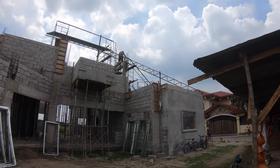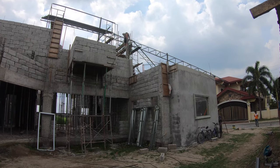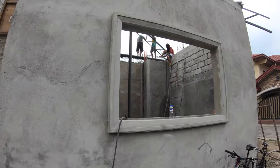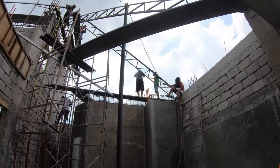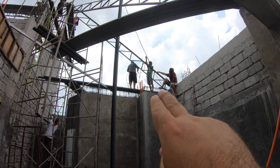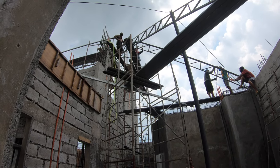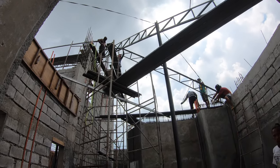Looks like we've got a second truss starting to come up. It's gonna be coming along the side of the house. Let's see if I can get a bit better angle. Look here from underneath. Coming from over the top of the water closet, directly up to the top part of the truss. It'll connect to this truss, not directly to the center.